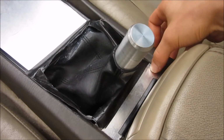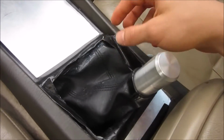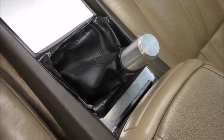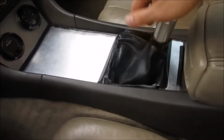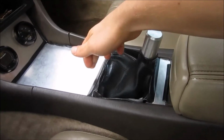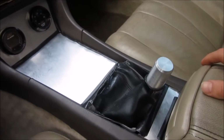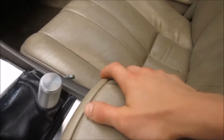This isn't perfect because these are really just wedged in place, and this one kind of falls out. This is taped, so it looks a little garbage, but I'm gonna fix that eventually. And I did buy a shifter shortening kit. Before it would have been literally here, so that really did help a little bit, but ideally I'd like it here, but I can't really afford to buy another one right now. That was expensive enough. So this is how it sits for now.